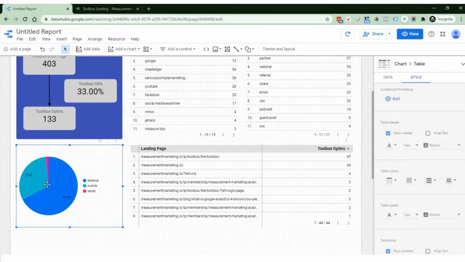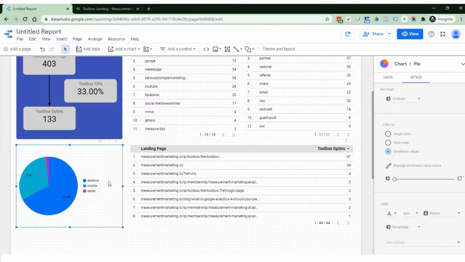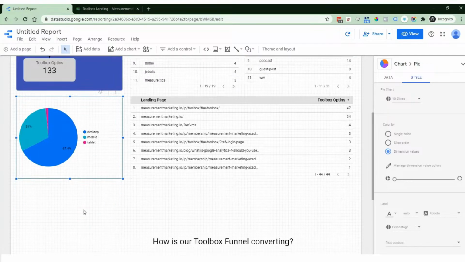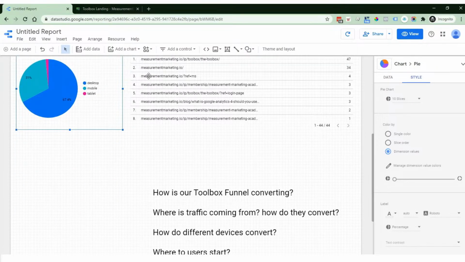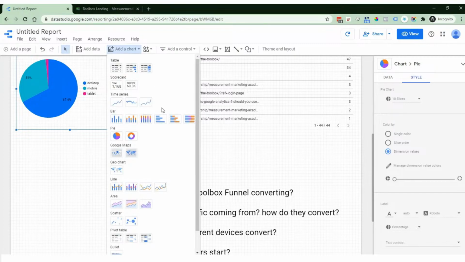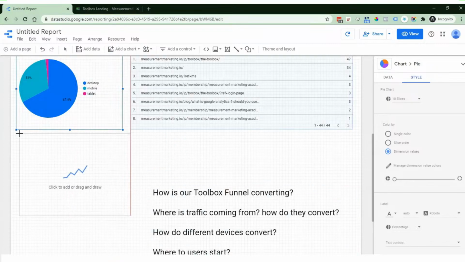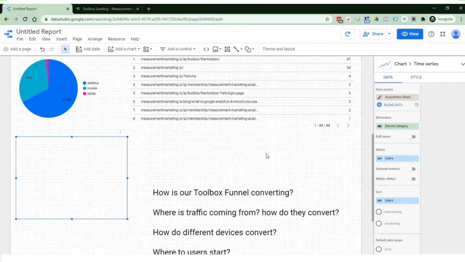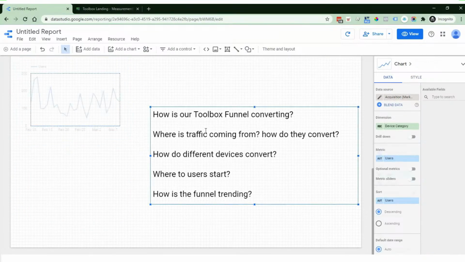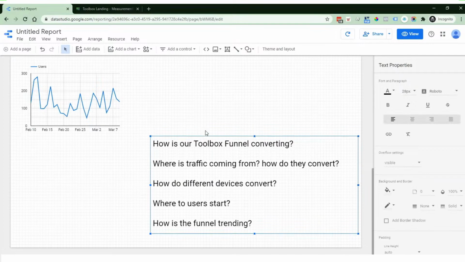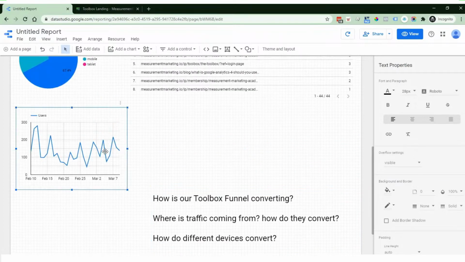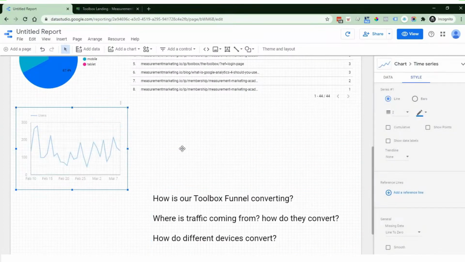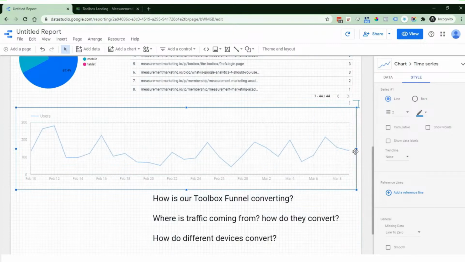All right, so now we have our main elements, and we just want to add trending. And so to add trending, we're going to again come up here to add a chart, and we're going to go ahead and do a time series chart, which is basically dates. So think of that as dates. And again, we're going to use our red guidelines to tell us where to go. This guy is going to come down, and I'm going to make this guy go all the way across.